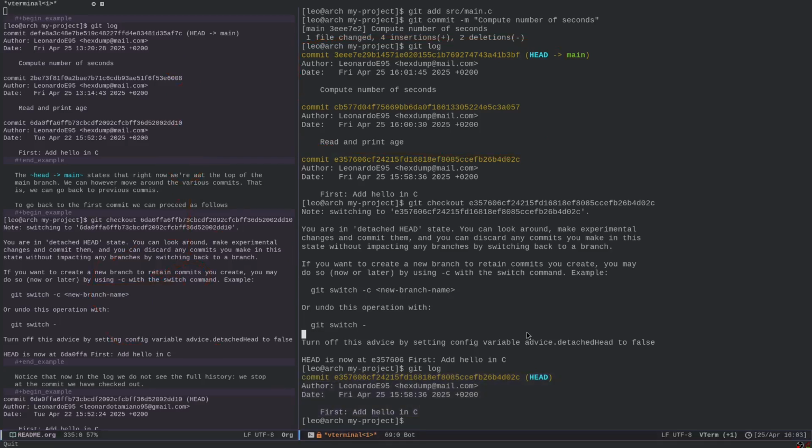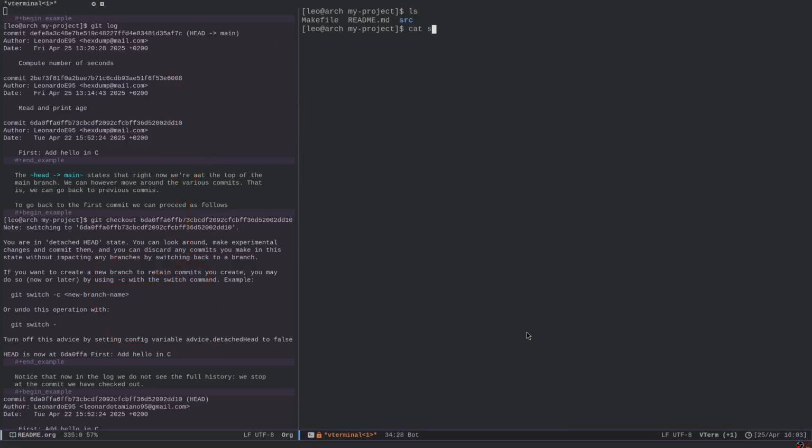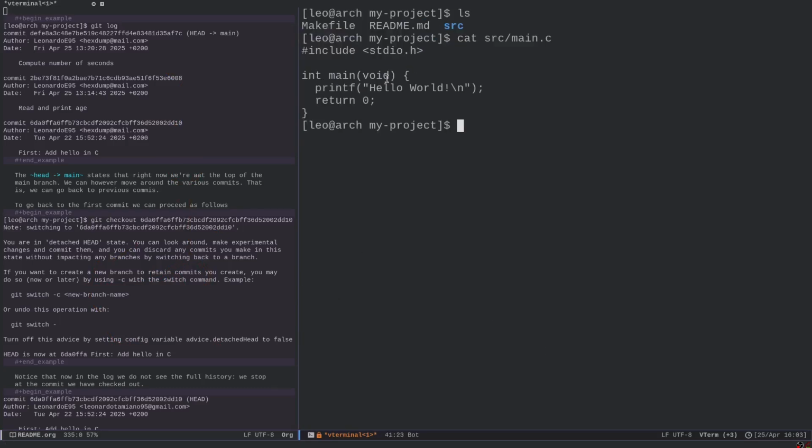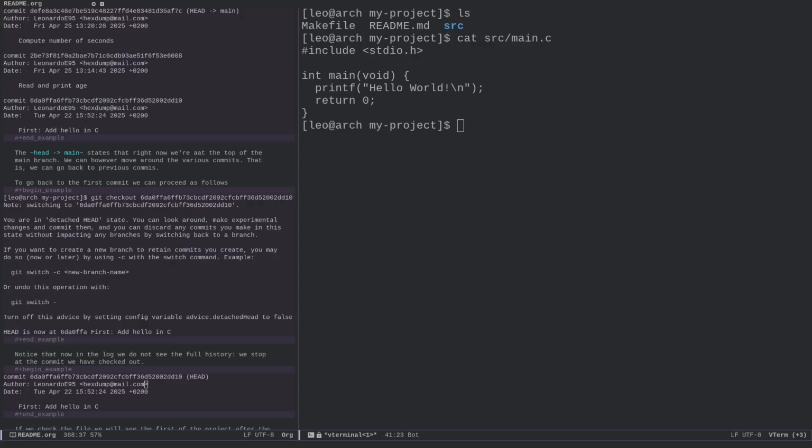And what's the cool thing about it? Well, now we can just cat the initial program, the simple hello world. Now, let's reflect a little bit on why this could be dangerous in terms of security. Why is this a problem? Why could this be a security issue? Let's say that you've committed in your branch a secret at this level. Secret committed. Then you realize your mistake, and in a later commit you remove the secret. Remove secret. What's the problem?